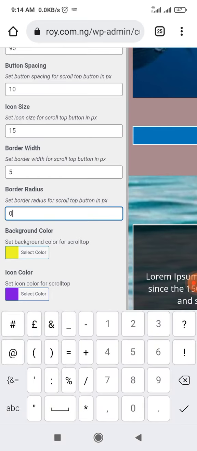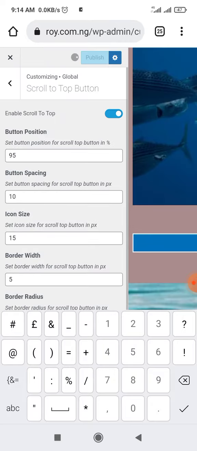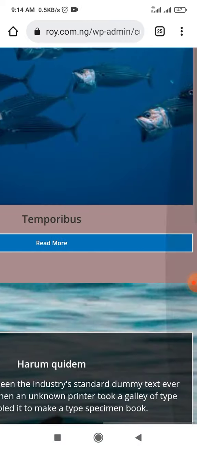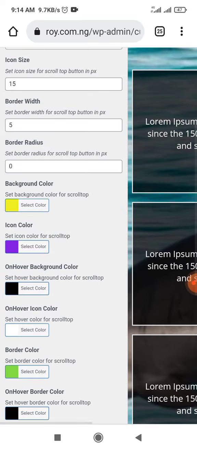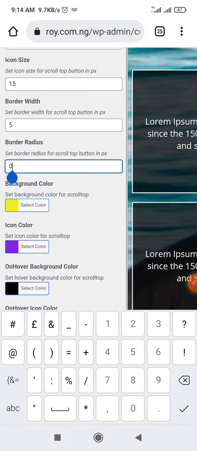If you put it at 0, it will be in the form of a square shape. Now let's go and take a look at it. You can see that the button is now a square shape. The edges are all the same. But if you want it to have rounded edges, then all you have to do is give it a border radius. So let's return it back to 15, or you can put 20 or any radius you want. The choice is yours.